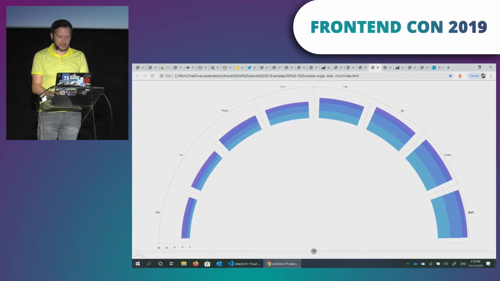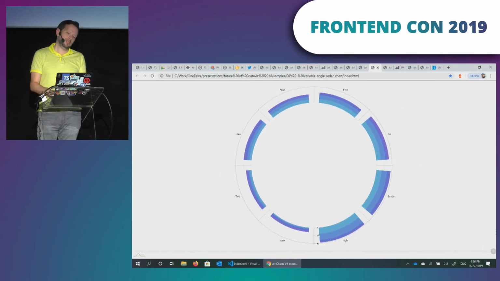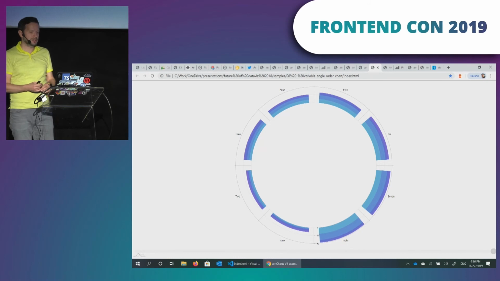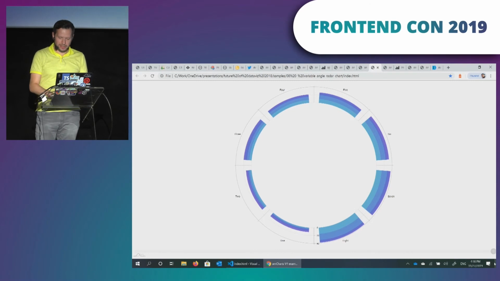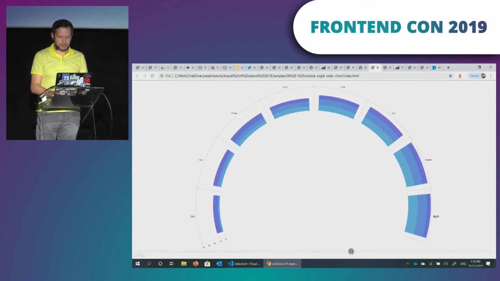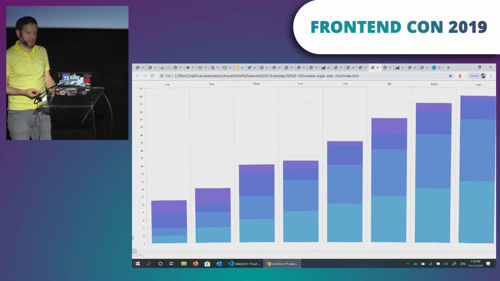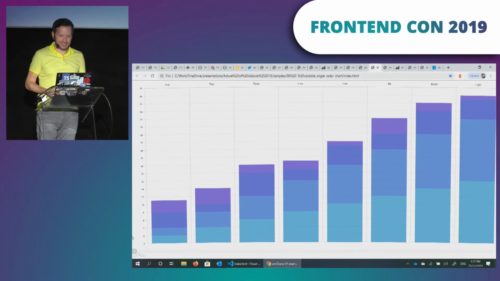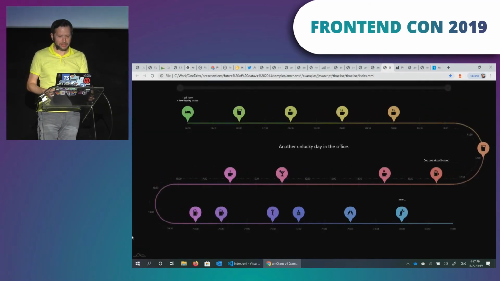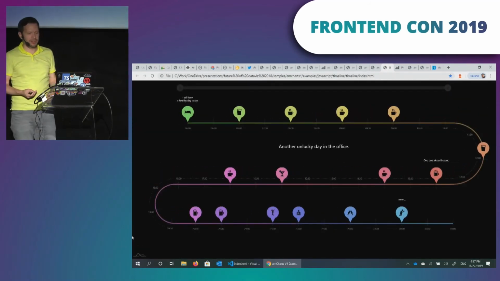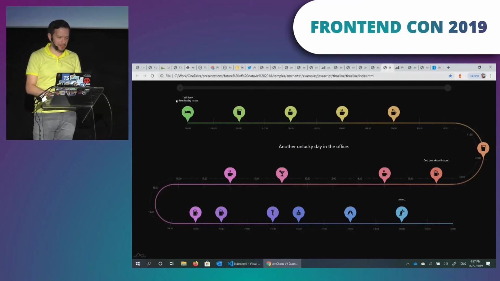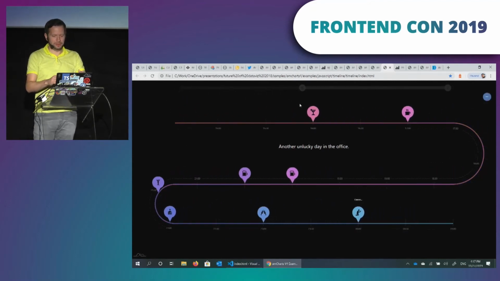So this is, again, maybe you like showing data in circle charts, even though they mostly are not very user-friendly. But in that case, your users can do just this. And now I understand what it says. Or, your chart doesn't have to have a special shape. You can have this timeline that goes in circles on the page, and you have the whole page to fit all the information you need, and it doesn't have to be linear or in some traditional shape.